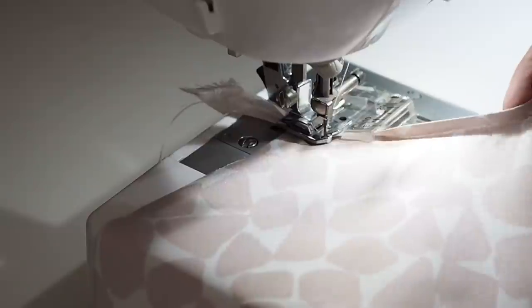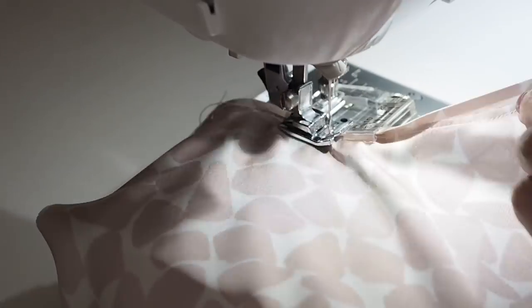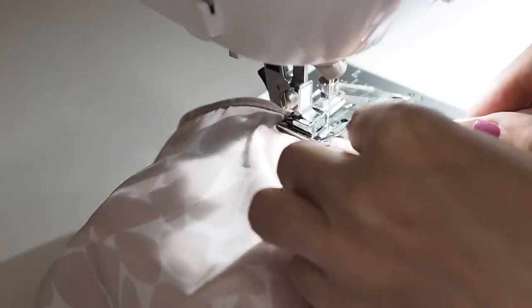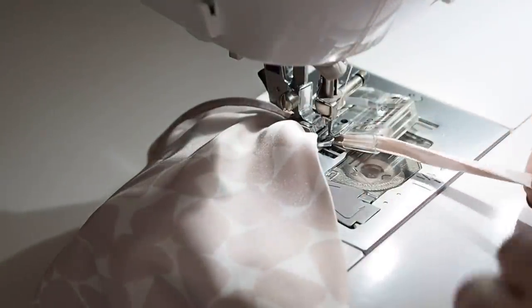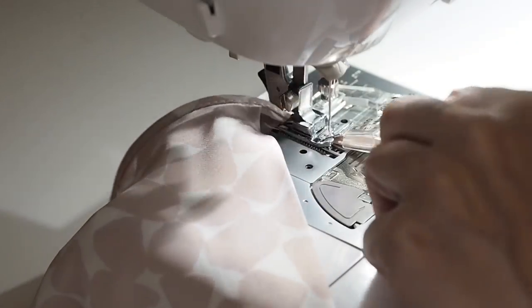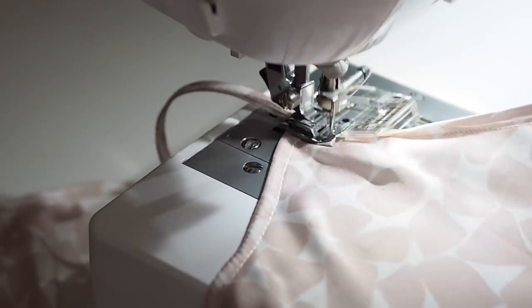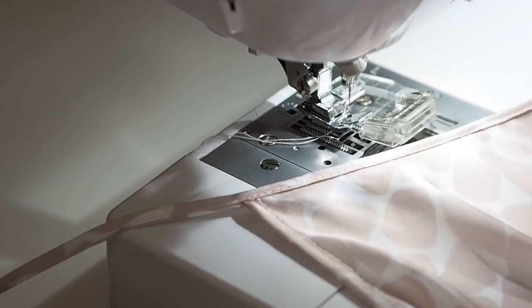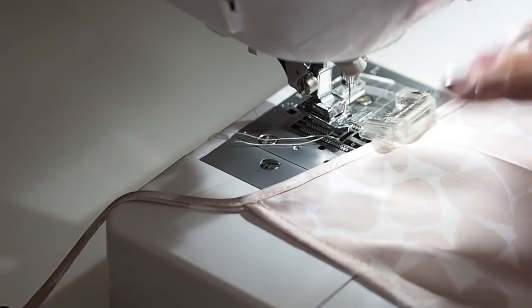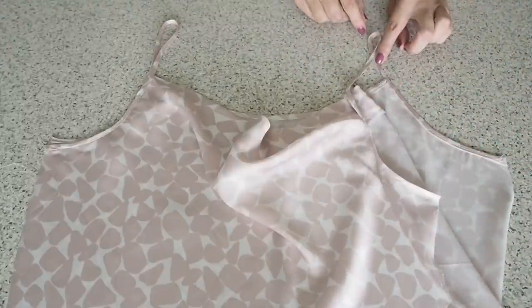Making sure my seam edge is lined up with the center of the bias and just stitching really slowly the whole way around, coming up towards the top of my front neckline, and now just continuing to feed that bias through the foot until I have the right length of strap, then popping in my back armhole and stitching right down to the underarm. So that's my armholes — both front and back — all finished, and I've got that gorgeous bound strap in between. I've given them a good press. Happy with that.